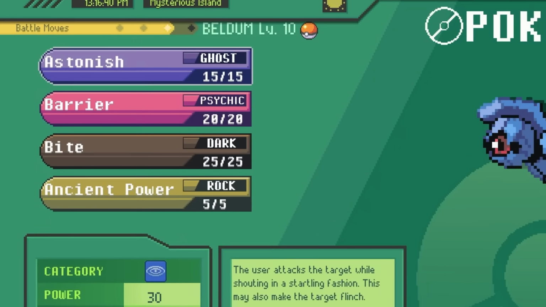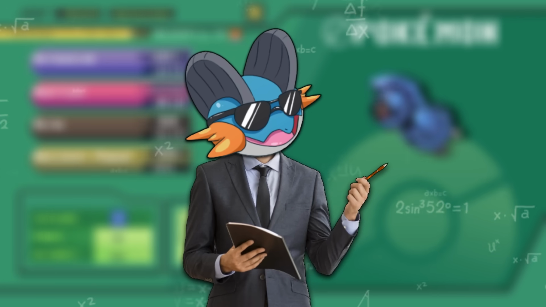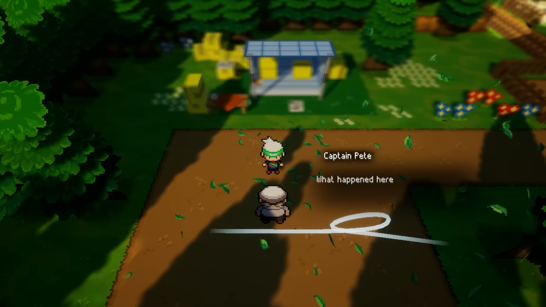It had a ton of moves that it would normally never learn, like Astonish, Bite, and Ancient Power. At the time, I didn't think too much of it, but in a little while, I'll be going over this more in depth. About a minute later, Captain Pete showed up, who's happy to see that we've gotten ourselves a Pokemon because it was left behind by its previous trainer.